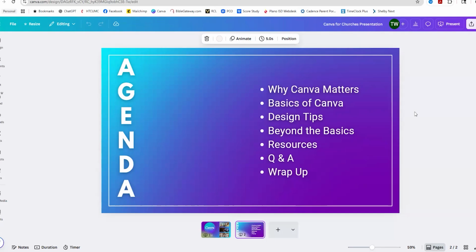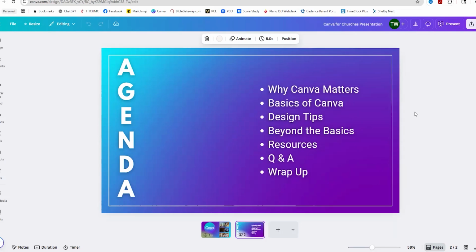Lastly, and most importantly, and this was one of the survey questions, churches and nonprofits can get full access to Canva Pro and Canva Teams completely for free. That's something we'll talk a little bit later about, but I do want to make sure you know all of these other tools, Photoshop, Illustrator, they are expensive. Canva Pro unlocks all of the features within Canva, and they do it all for free for nonprofits.